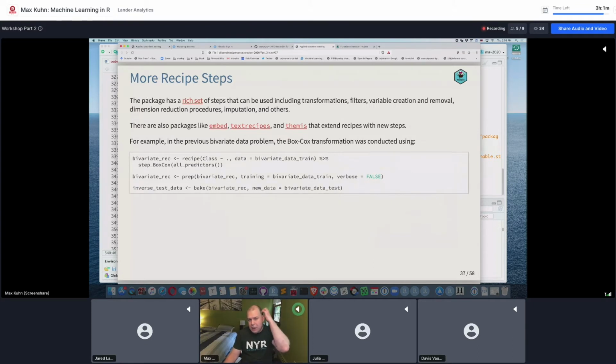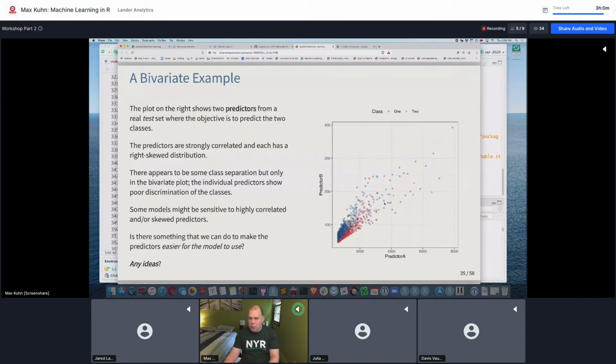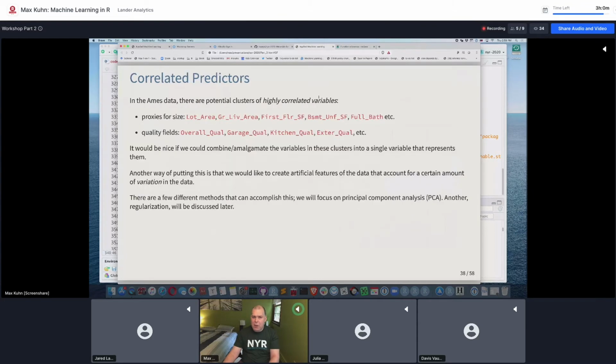And so if you had this data set, and I think in the code we show how to get it, there's a step called Box-Cox. There are 2 predictors here, so all predictors, really A and B. When you prep it, it would run this transformation and estimate what that transformation should be, and then transform the data. So you would use a recipe like this one to go from having data that looks like this, and then once you push it through bake, it looks like this. So that's how you would do this Box-Cox transformation with these data. But again, it's not really getting us everywhere we want to go.